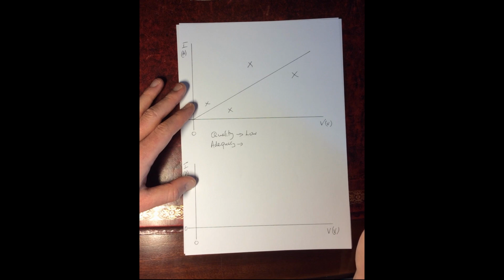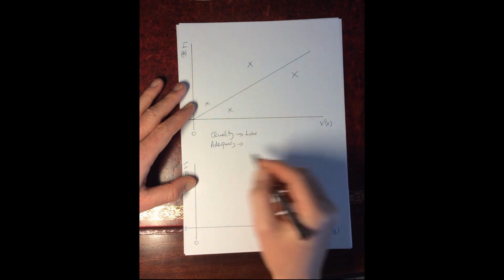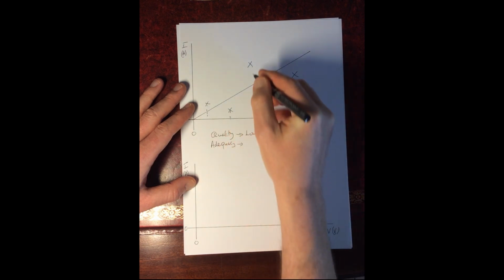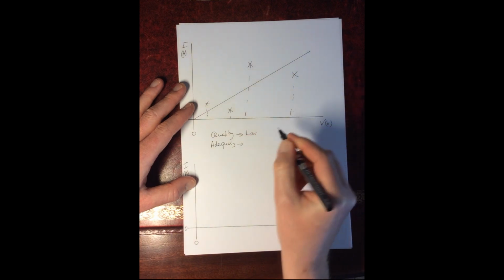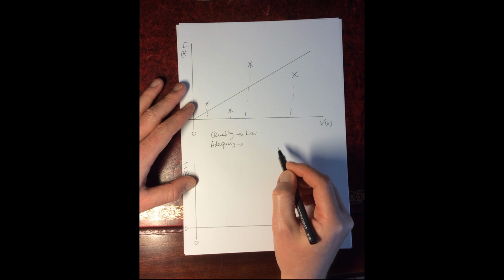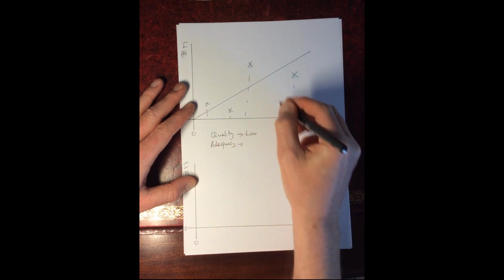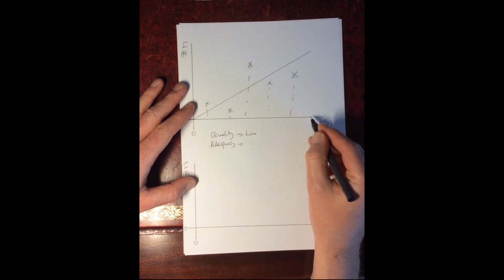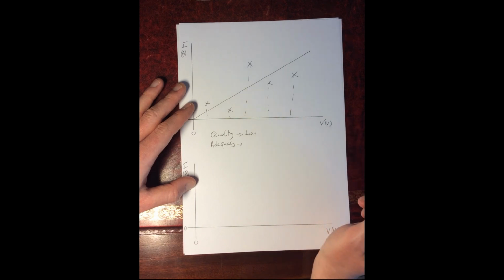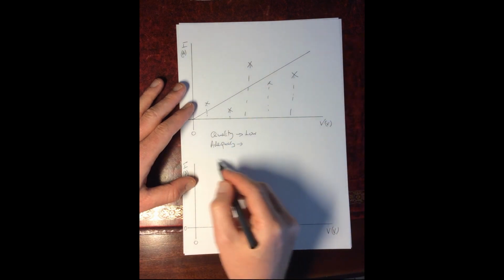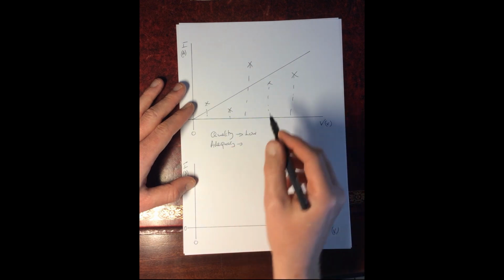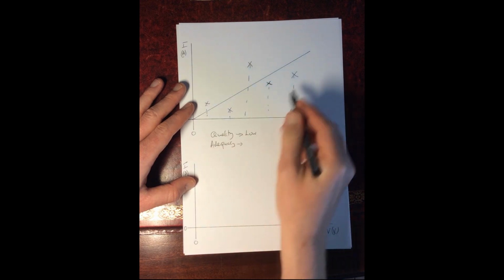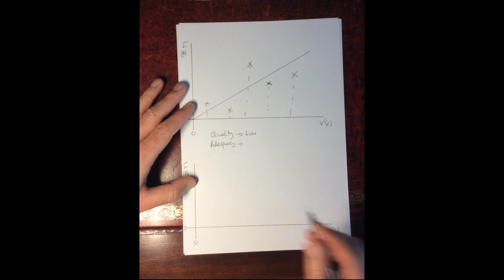In order to make it more adequate, you would need to find data for at least one more value of your independent variable. And you could find that data. If you look, these are all the independent variable points. You could find the extra data somewhere between these values, so you might go here and find some data for that and plot it, or you could go for a higher value of your independent variable and find data for that and plot it, and that would make your results more adequate. So you need at least 5 points. Now if you had these points here, you could say that this data is adequate because you've got 5 points there. But with the 4 it was inadequate.